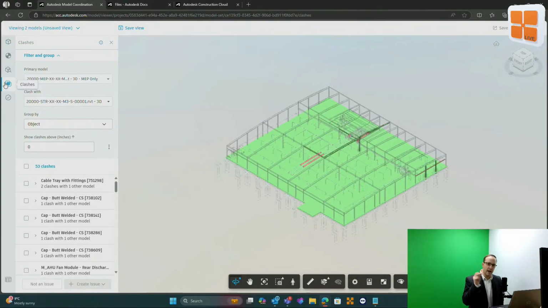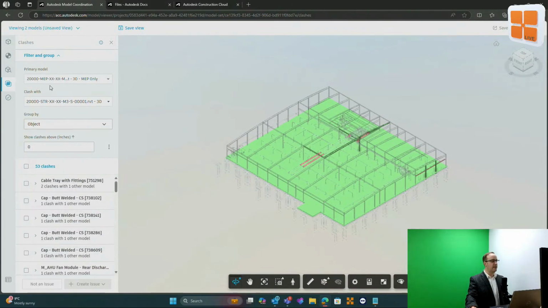These clashes are instant. The reason being is the clashes have actually already taken place. As soon as you upload files into those coordination spaces, what the system does is it starts clashing them in the background so that when you ask to see those clashes, it's instant.